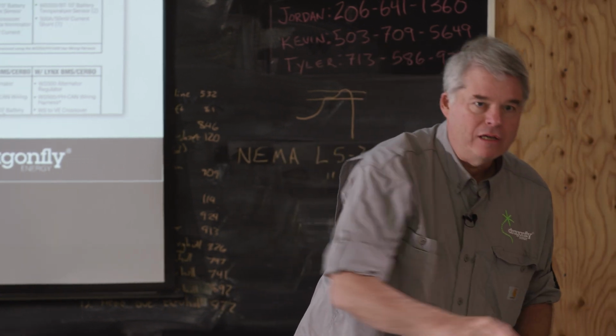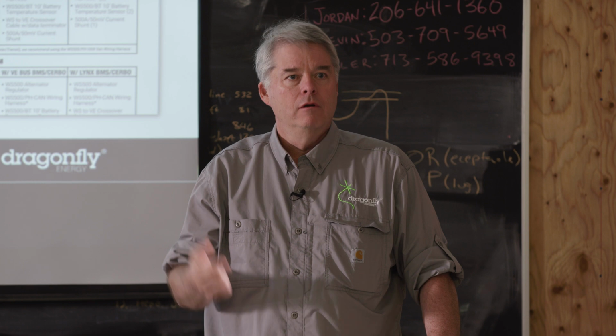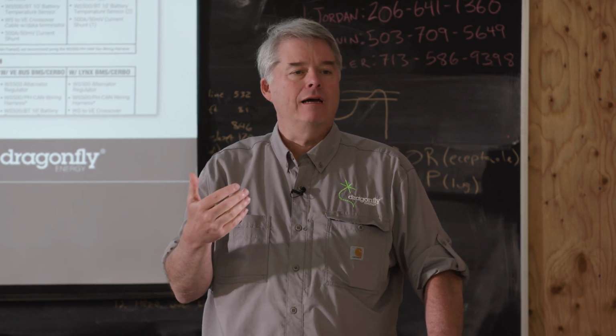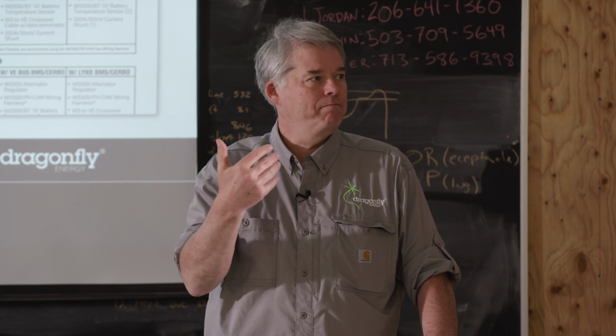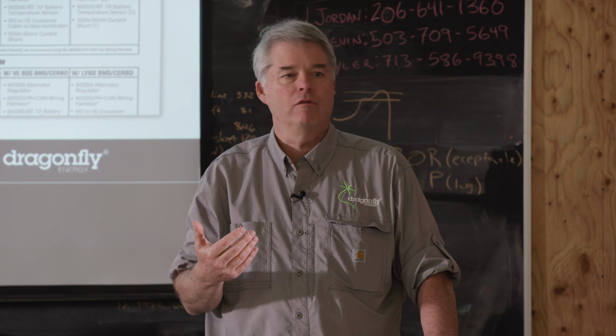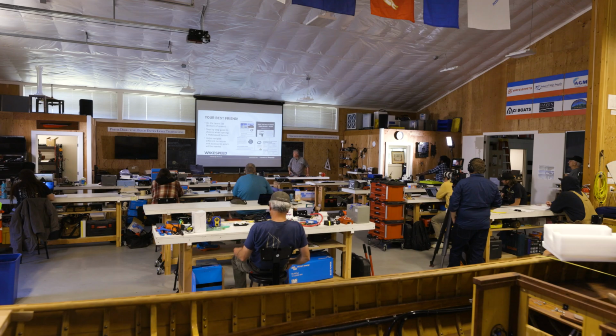I've already mentioned the Wakespeed application, available for Android as well as iPhone. Much more detail tomorrow. The application lets you create customized configurations. It's the best way, in my opinion, to create configuration files for the Wakespeed regulator. That's all documented on that Learn page as well. Okay, let's dive into it.